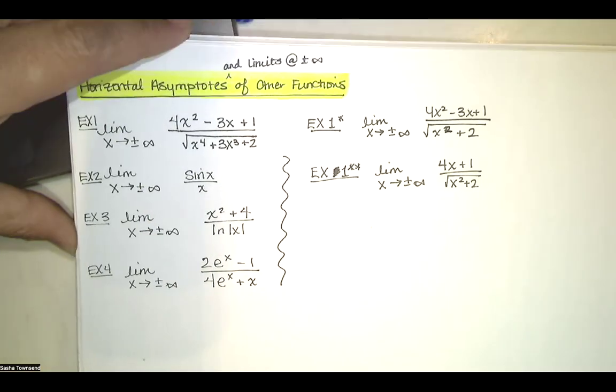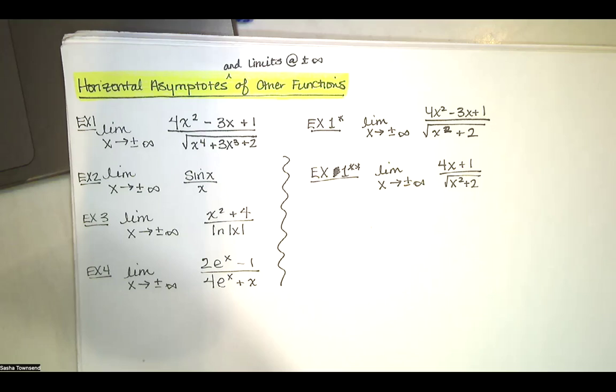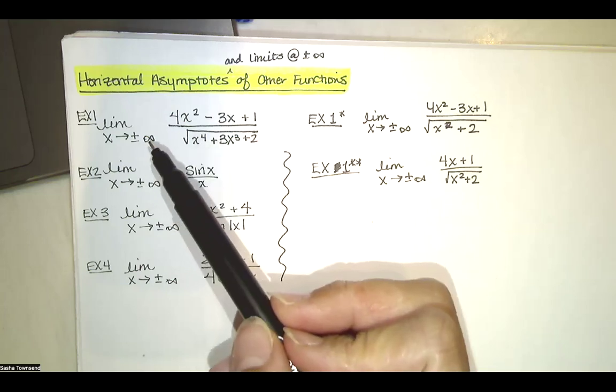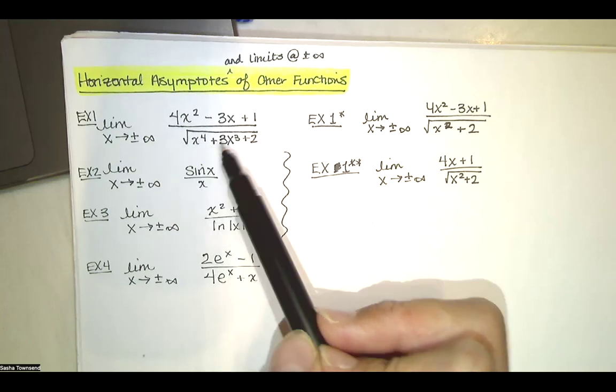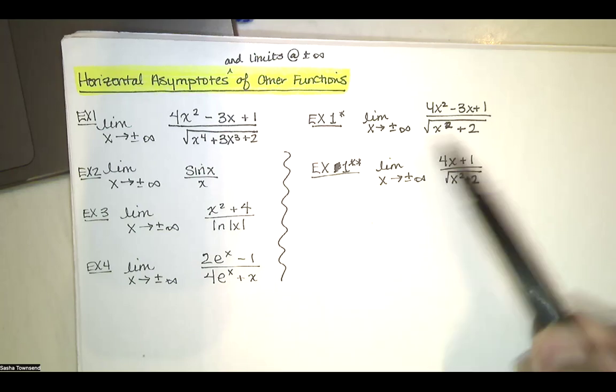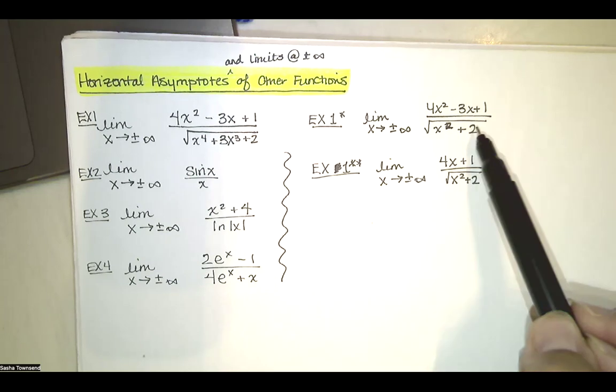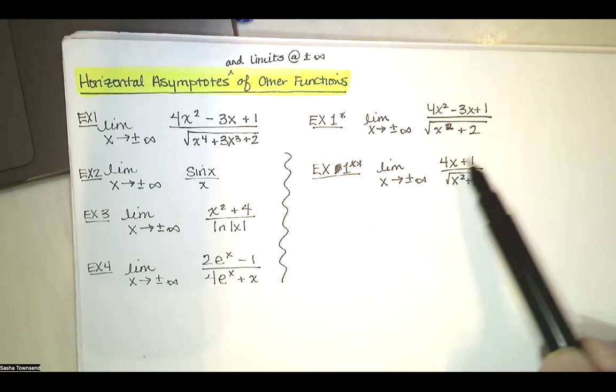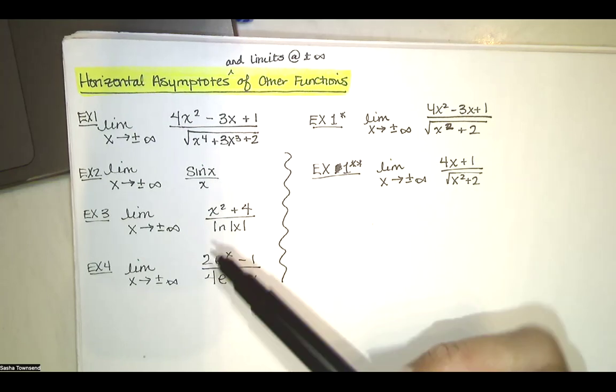In this video, we'll discuss limits at infinity and horizontal asymptotes of other functions. This type of function is very common with our limits at infinity homework problems. So we'll look at this example, a very similar slight modification of that example, and then a third example that's similar. And then we'll look at some other functions.